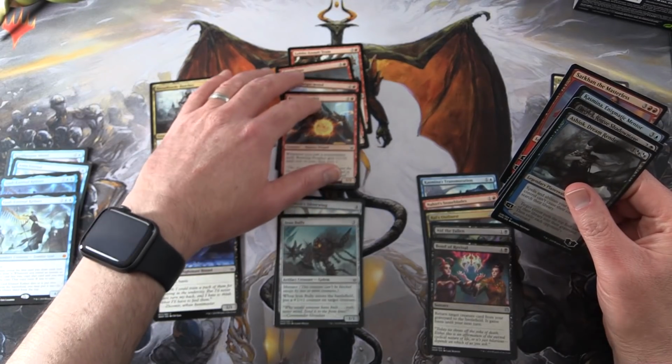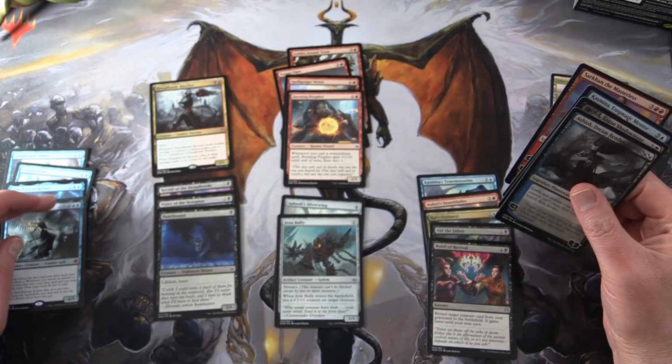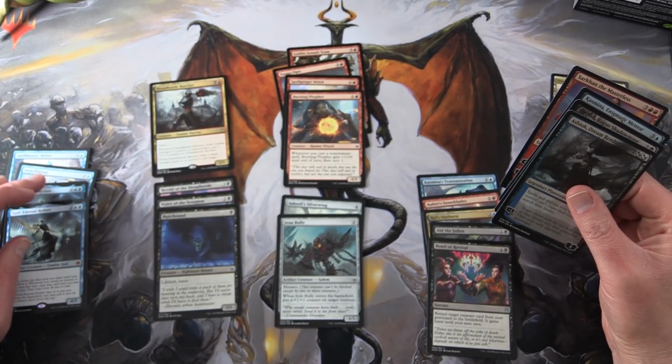I haven't put the lands here, but the idea with those is you would balance things out according to how many cards of each color, the mana costs. If you have like this one double blue, that would mean you'd want to have a little bit more blue in your deck.